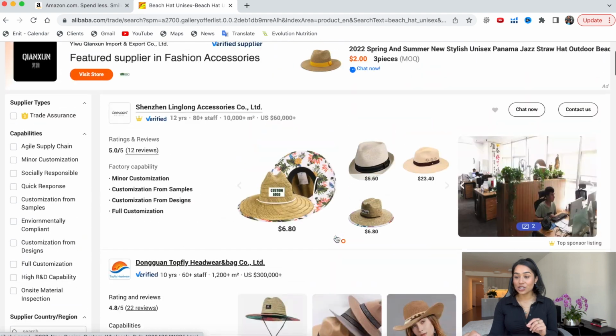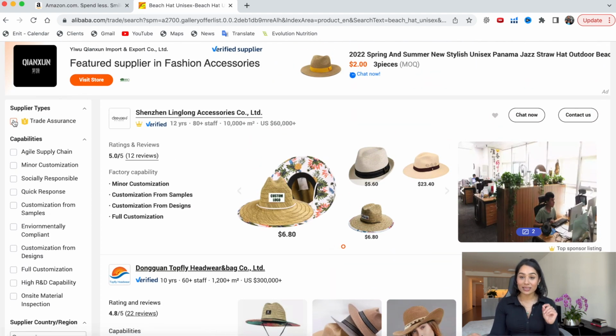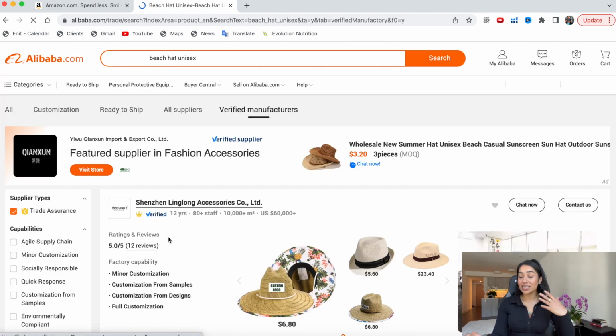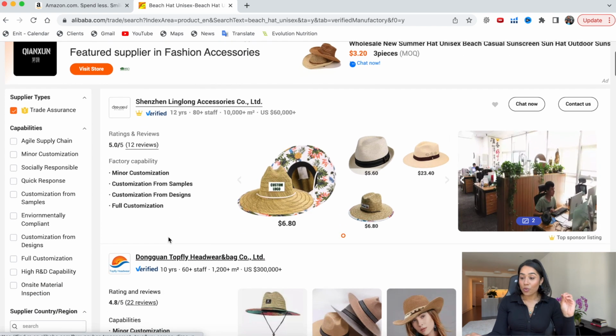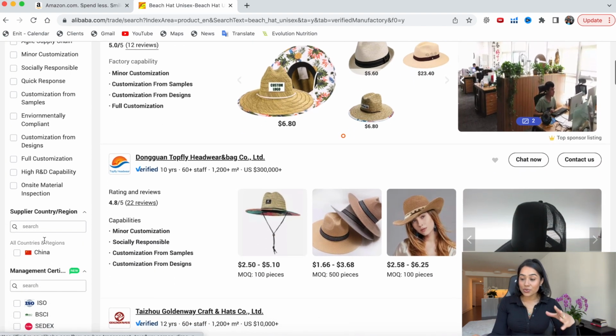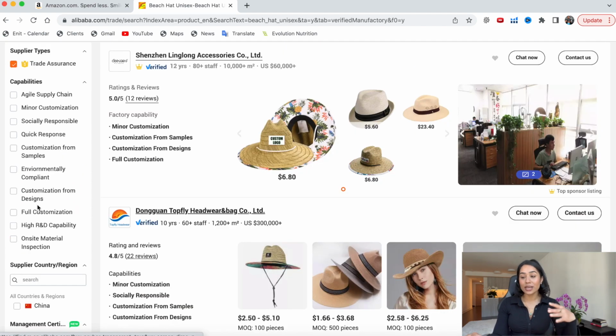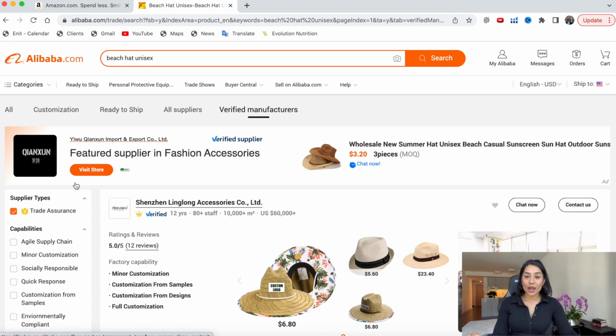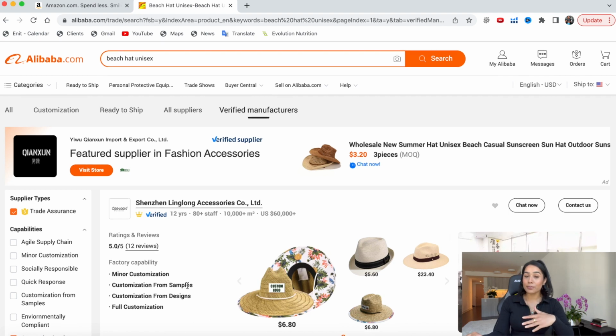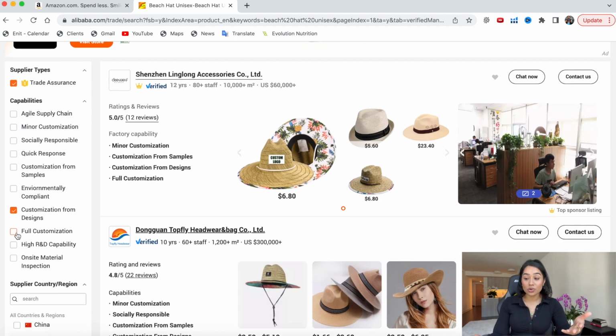And what I'm gonna do next is use these supplier types. So I love trade assurance. You definitely should use trade assurance because you never know. And it's just a good way to make sure you get connected with high quality suppliers, okay? So what we're gonna do is also look at what country, so they're mainly in China. What I like to do is also do customized designs, because let's say I wanna make this hat better. These are companies that are definitely gonna have it. Again, the price might be a little higher for these companies. You could get rid of that or you could keep that. You could do full customization. You can do all of these. And quick response, I mean, we'll see how quick they respond.